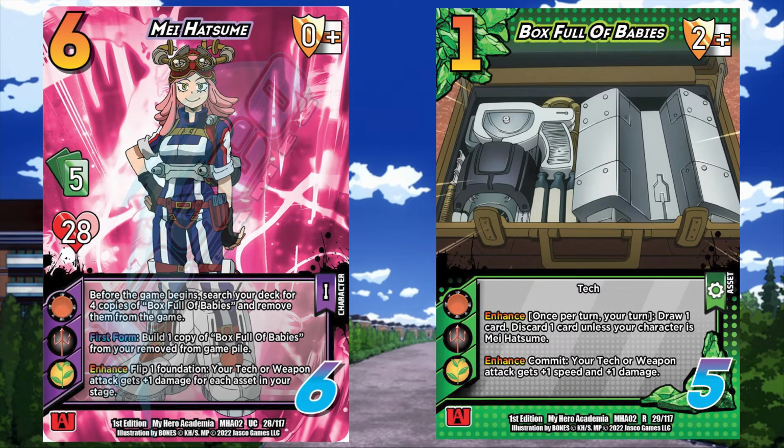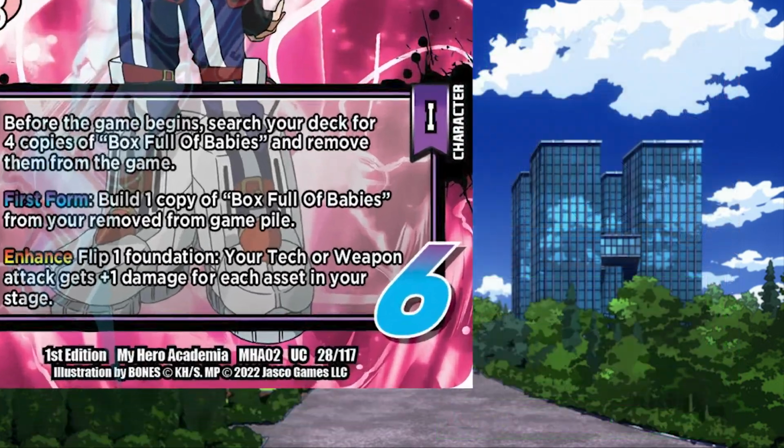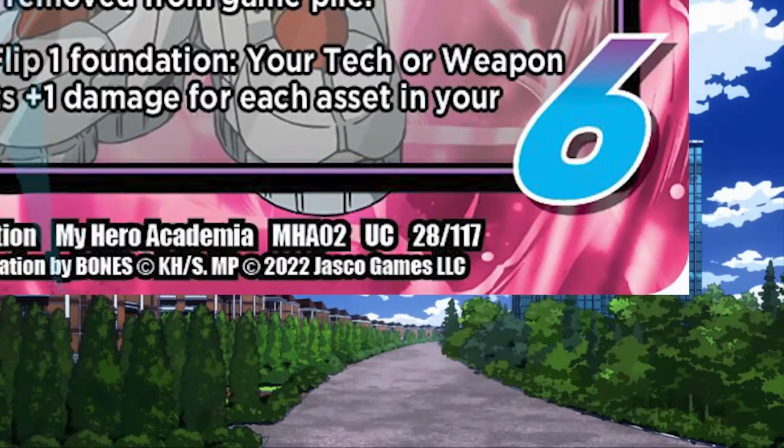Absolute problem. You can also run her with the other assets like Earphone Jack and Momo's Quick Creation. If you run her on life, you can run her with the Tetsutetsu Cape, which also gives another asset for her foundations when you flip face down, the character enhance. That's just nutty, all right? She's 100% meta on arrival. She's killing it. Notice also at the bottom of her character card, she is character number 28, meaning she will get a full eight cards of support to back her up.